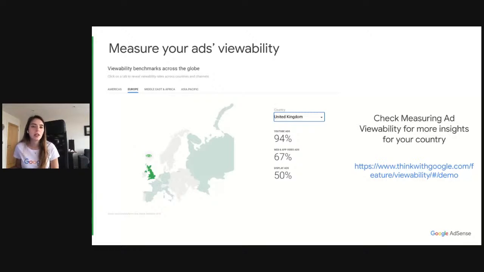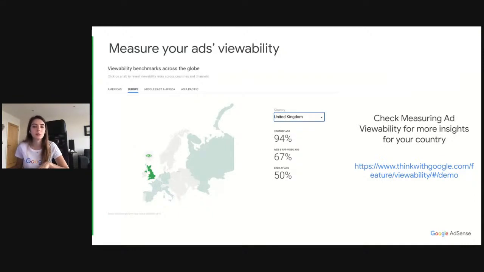You can also see and measure your ads' viewability by using our viewability benchmarks across the globe. You can go to this website, www.thinkwithgoogle.com/feature/viewability-demo, and you can select your specific country and check the country's viewability rates across YouTube ads, web and app video ads, and display ads.